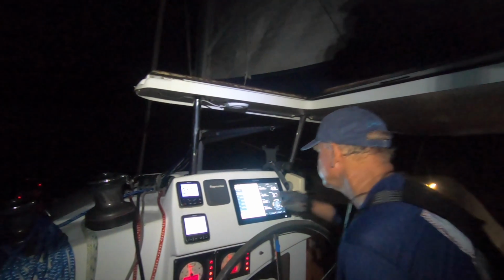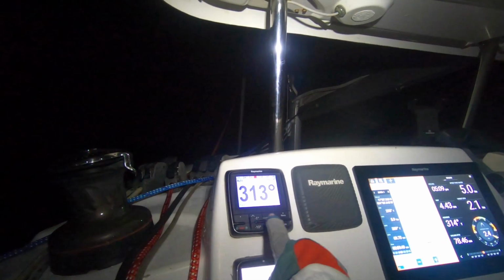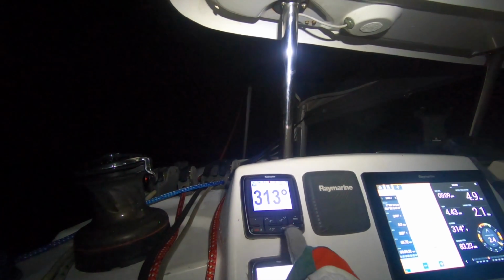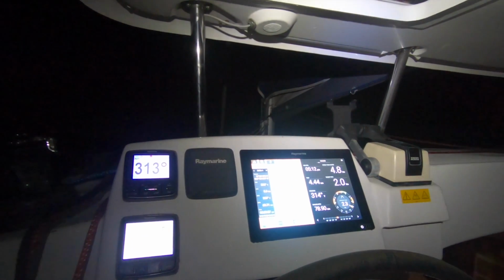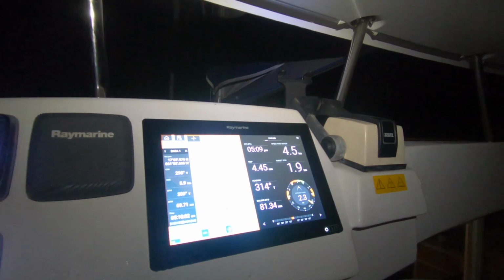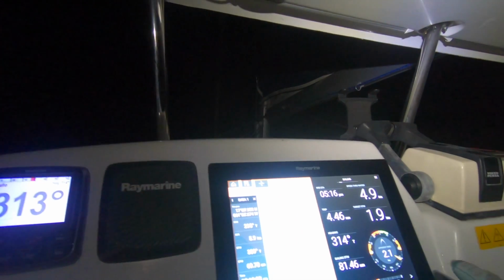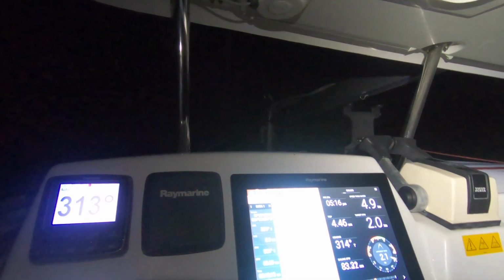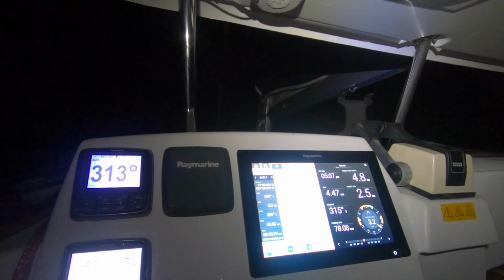So Randy's up here, and these are all his instruments that he uses. This is our autopilot, and you can change the degrees up or down, a little bit or a lot. Over here we've got our, what kind of line is that called, Randy? Do you want to say anything about that? That's our course line for the day. So you can see we're pretty parallel to the course. And you can see that the wind is coming from the southeast. Is that how that goes? No, but that's the direction the wind's coming from. It's actually coming from the east.